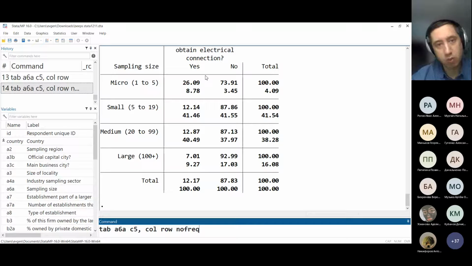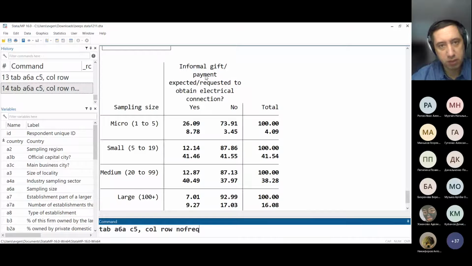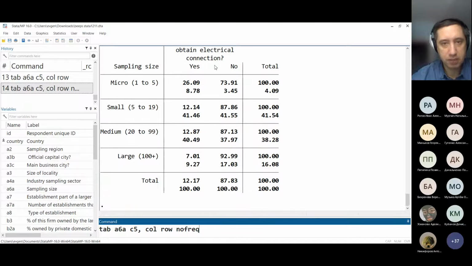First, we can ask ourselves whether there is a relationship between the probability to give informal payments and firm size. From these numbers, I see that small firms frequently give bribes, and this frequency is higher than that of large firms.